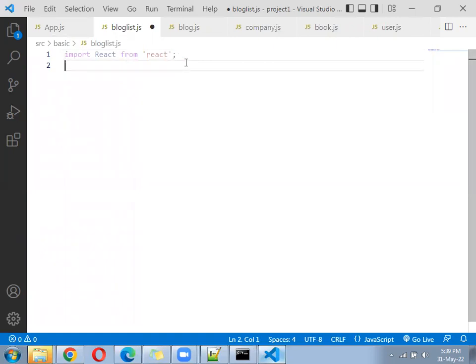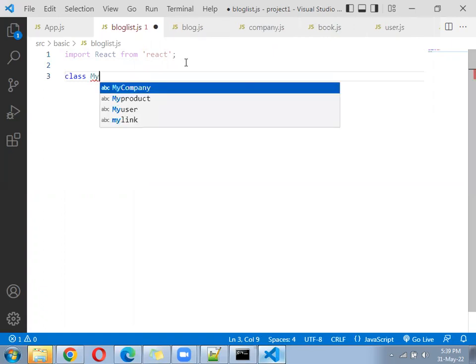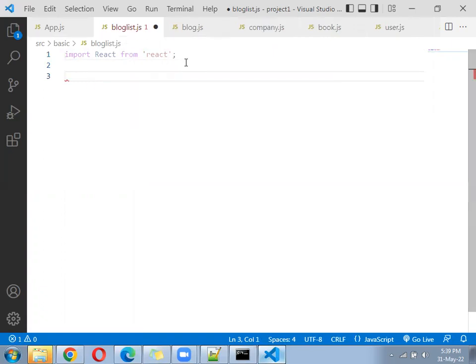After that, write a const, myBlog, equal to a fat arrow function.